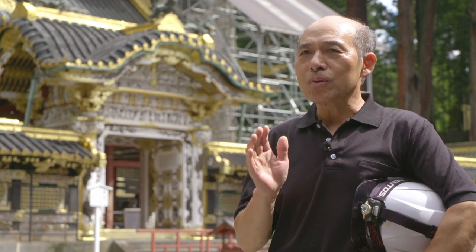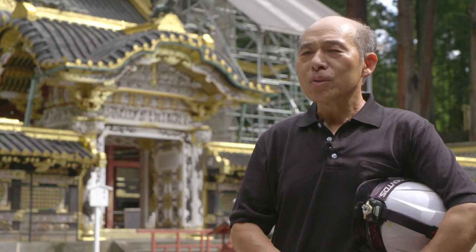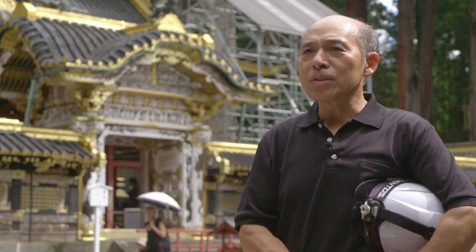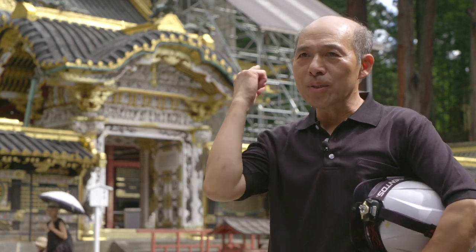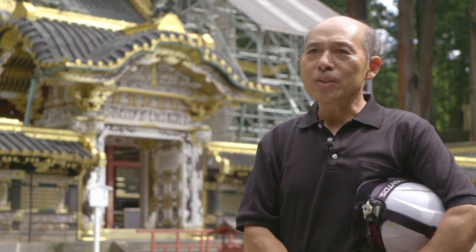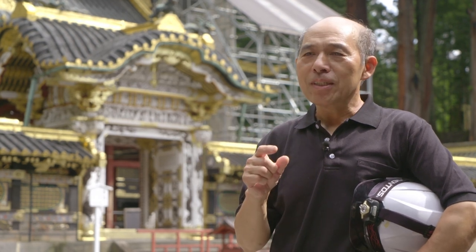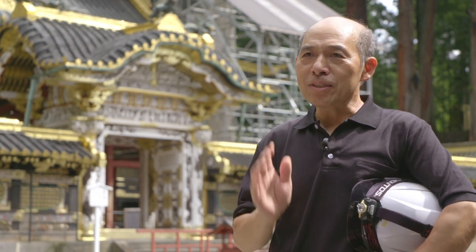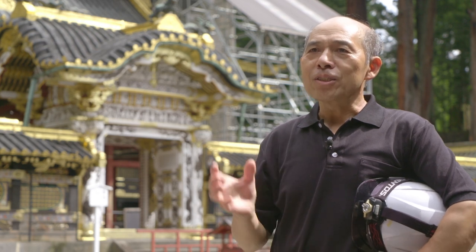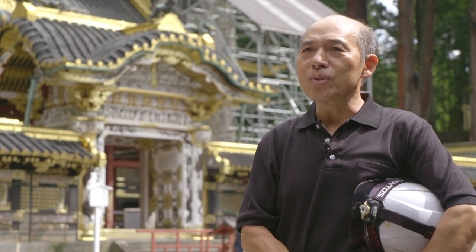We don't know what it was like in 1617, but this building was constructed in 1636, and everything was Ottchil from then on. During those 20 years, the humidity level in Nikko was extremely high. So after some research, they must have decided to apply Ott in order to preserve the building better.